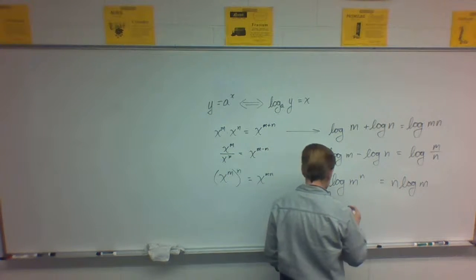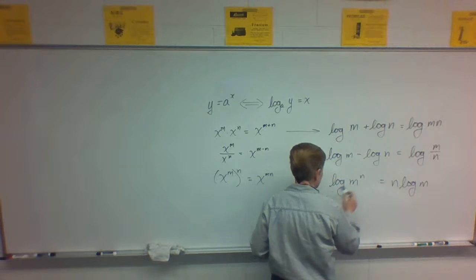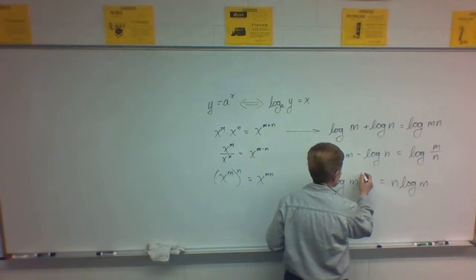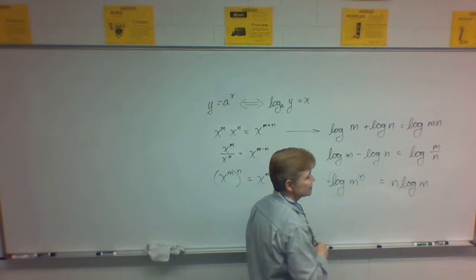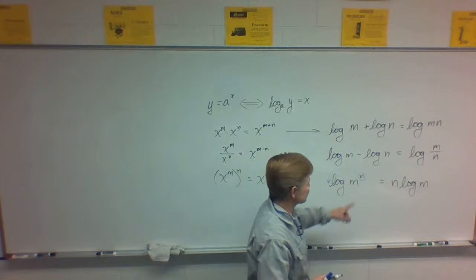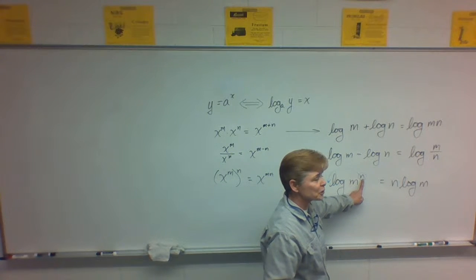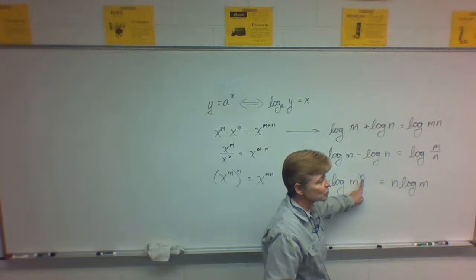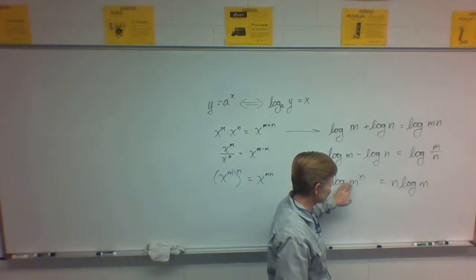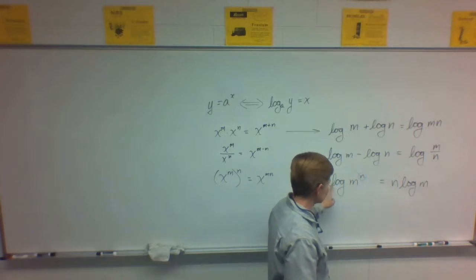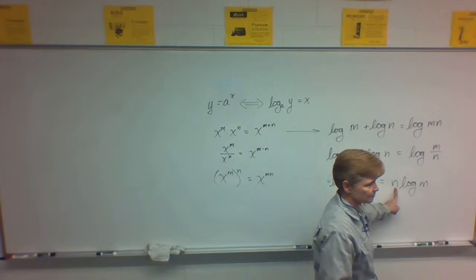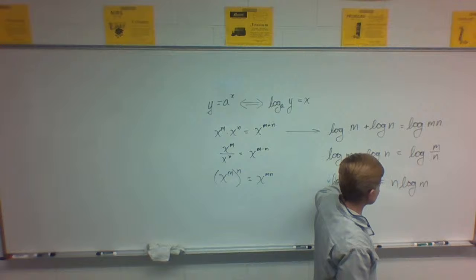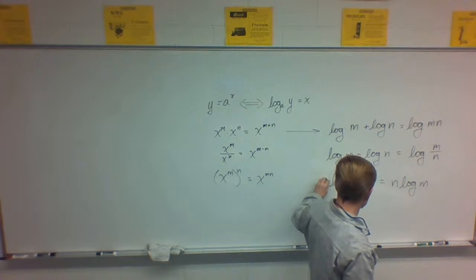Main thing to remember is that when you have something powered inside the log, this little guy right here gets to come down around front. Which means when it was an exponent in its ivory tower and could not be accessed through any algebraic means at all, if you're logging it, it gets to come down here and be a factor, which is very easy to deal with algebraically. So we take it out of its inaccessible ivory tower and make it a factor.